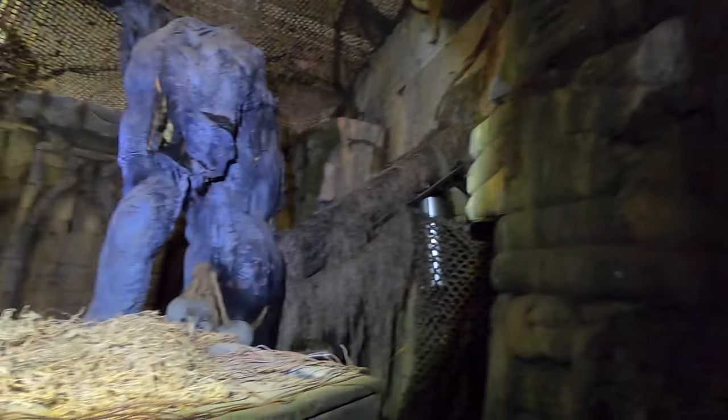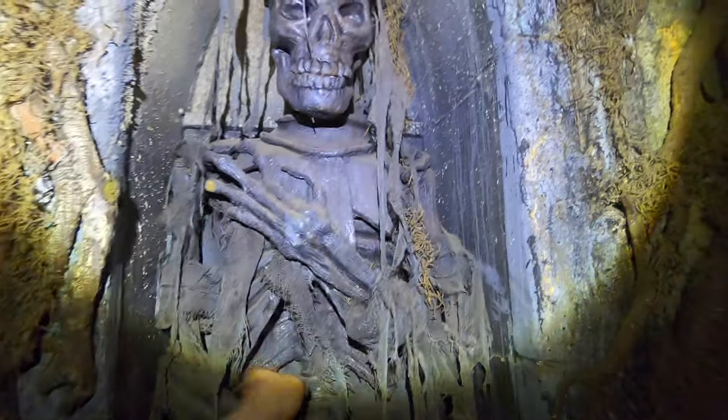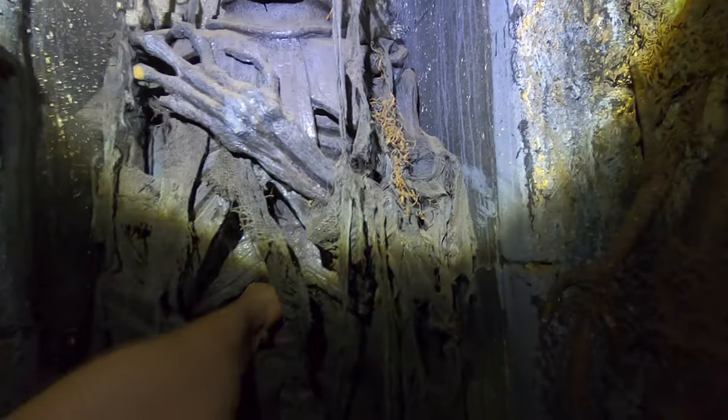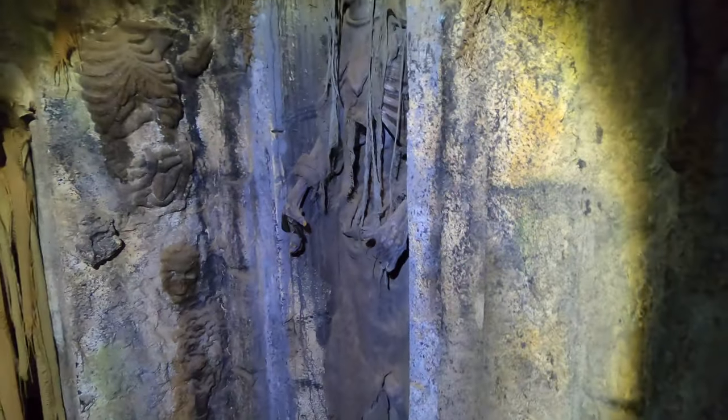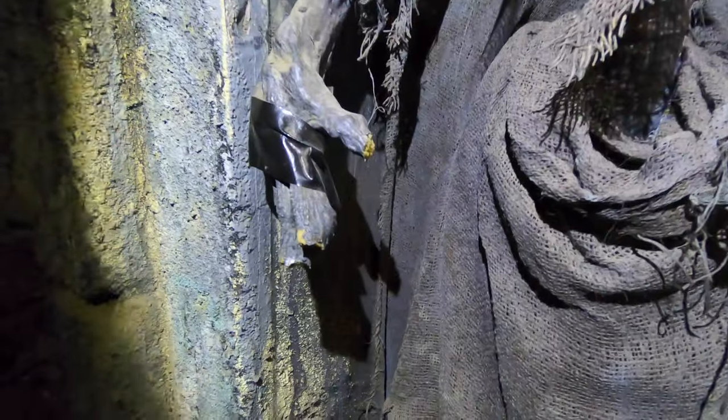These big skeletons look good — looks like they patched him up so I think he's okay. I'm sure these skeletons are like the ones in there, but they all come out — they're all hooked to air so air is running in them right now, but we have all the power off down here. We'll probably patch the hands a little — it's just their animations.